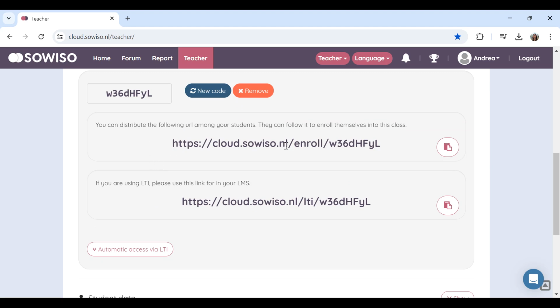I can use the first one if I want to invite students to join via cloud. That's just normal, how you would Google cloud.sowiso.nl and then join. Or you can use the second one if you have an LTI integration or a SurfConnect integration. It's up to you to choose, and of course it's always best to ask your students to log in before the actual exam, because usually they only have a limited amount of time when they need to log in. Ideally they would create these accounts before they come to do the tests.